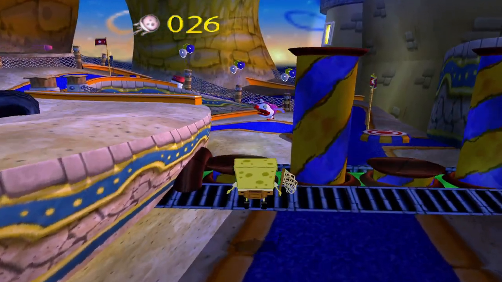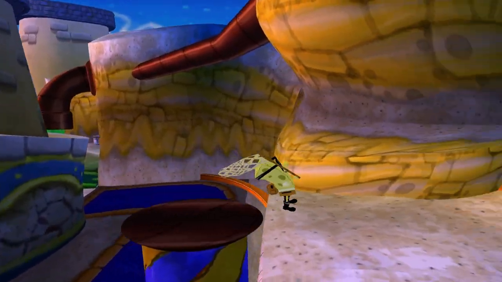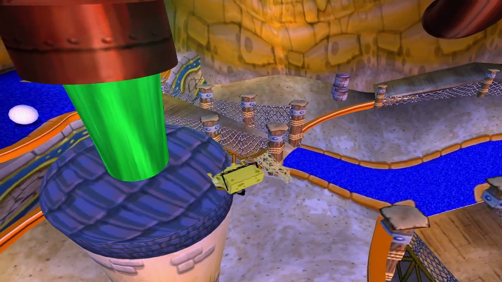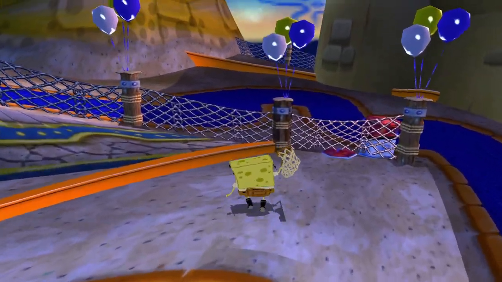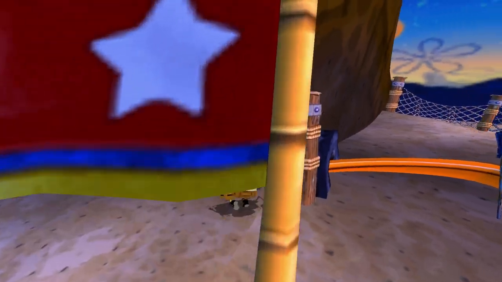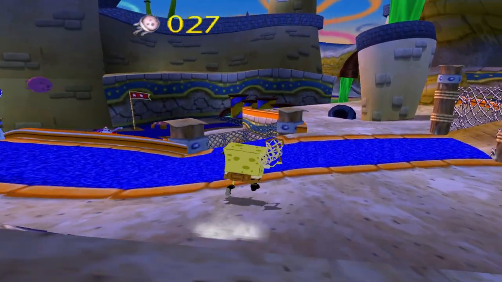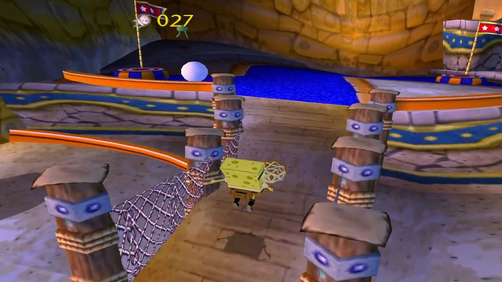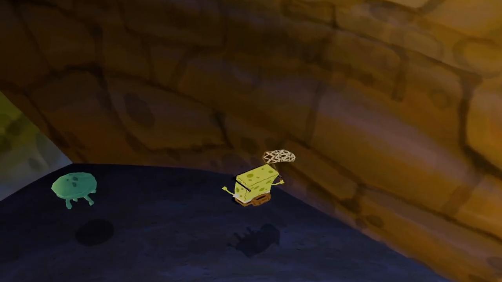Nice. Let's keep it going. Was there anything up here? No, there's just that pair of pants. That does nothing. There's the enemy. And then this guy right here. I know that. And I think there's one more up here. I don't know if there's another one flying around.